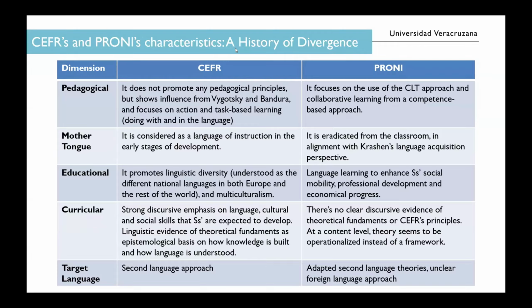In the educational area, the European framework mainly promotes linguistic diversity, but this is understood as the different national languages that exist in Europe and in the rest of the world, and it also promotes multiculturalism. In the case of the PRONI, language learning is basically to enhance students' social mobility, professional development, and economic progress.